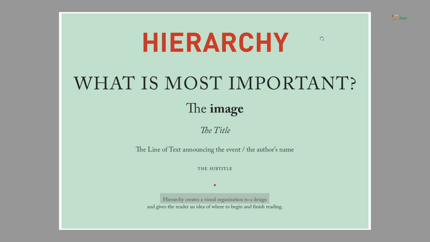Hierarchy creates a visual organization to a design and gives the reader an idea of where to begin and where to finish reading. On this very slide itself, hierarchy has been established with actually not the first line, but the second line, which is the largest typographically and which asks you the question, what is most important?